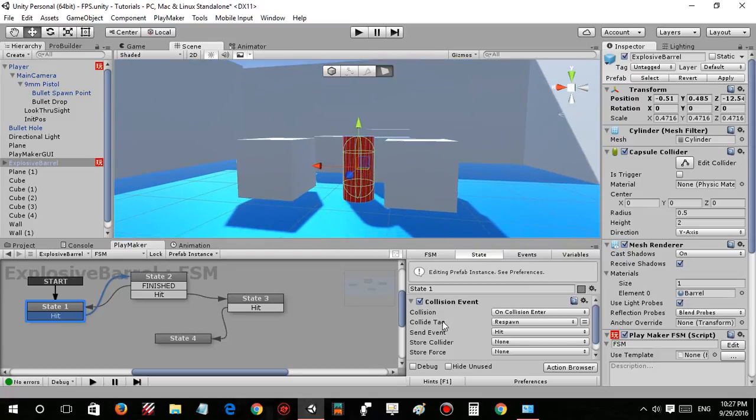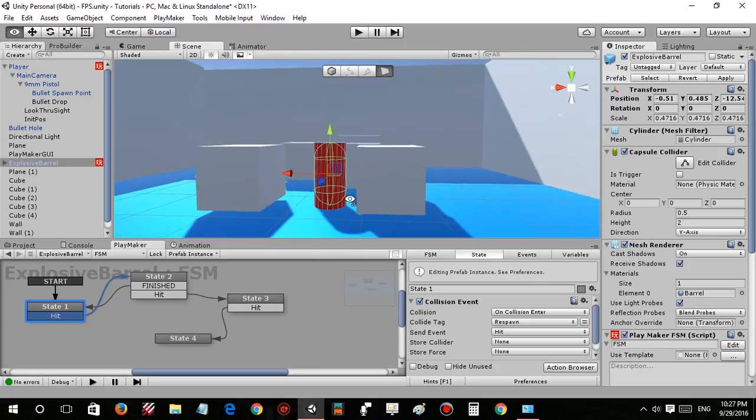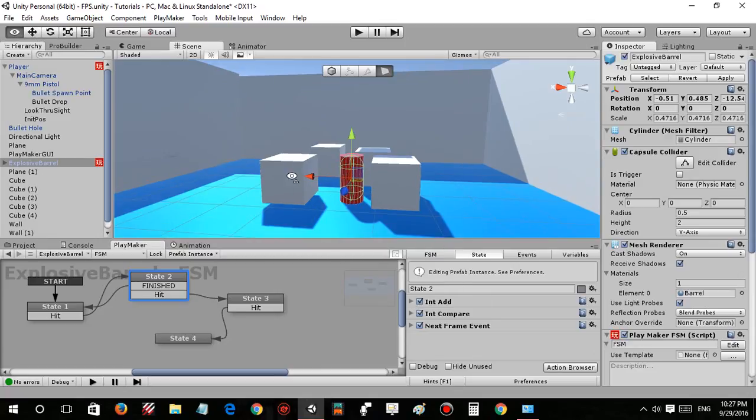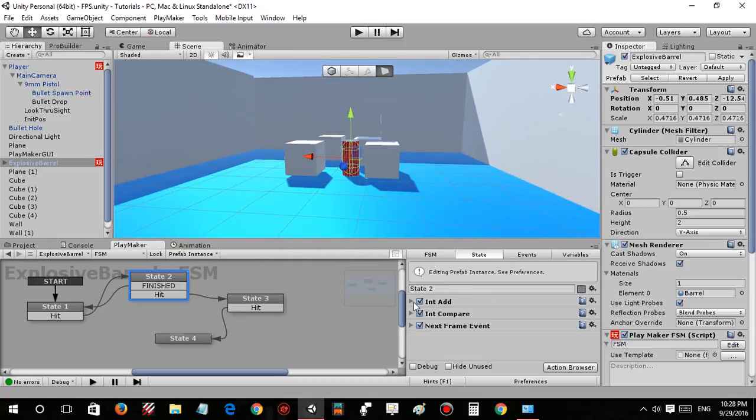Sorry for using a completely unrelated tag, but I was in a hurry. It would create an integer, and it would add a value of 1 to it every time it is hit by a bullet. Then it compares the number of hits to an integer which is 3.